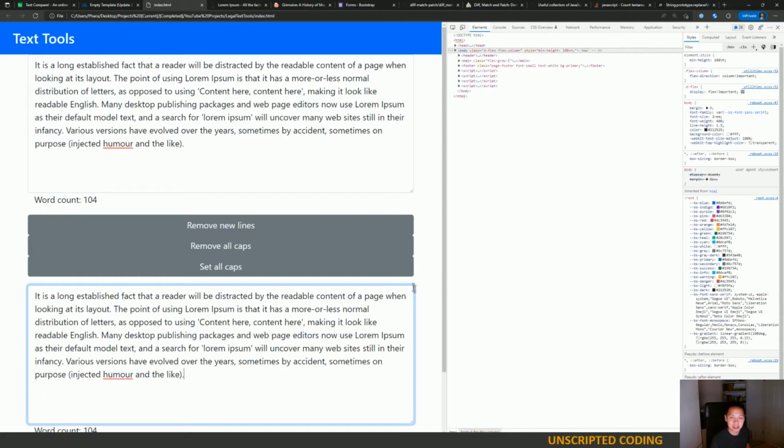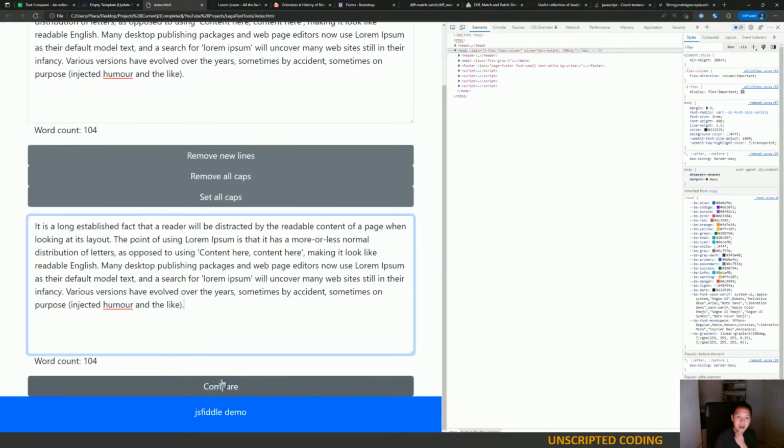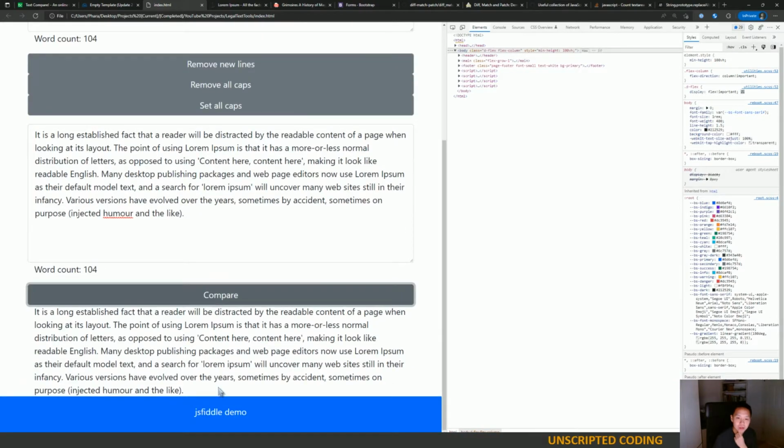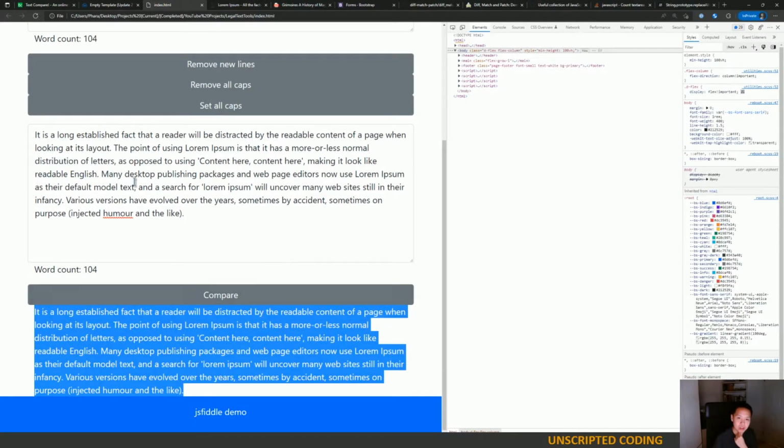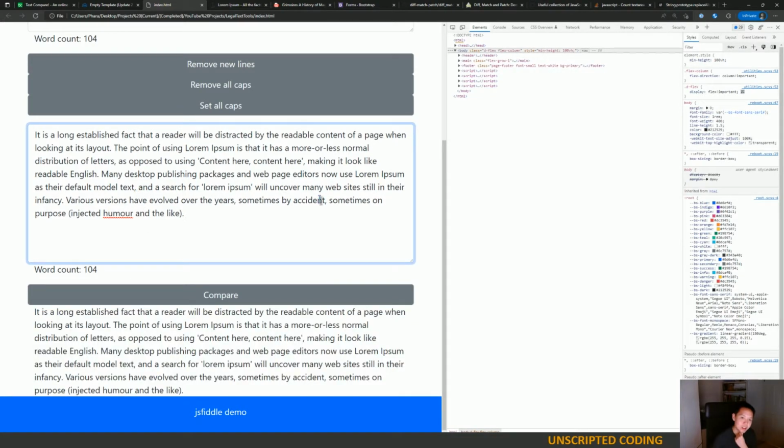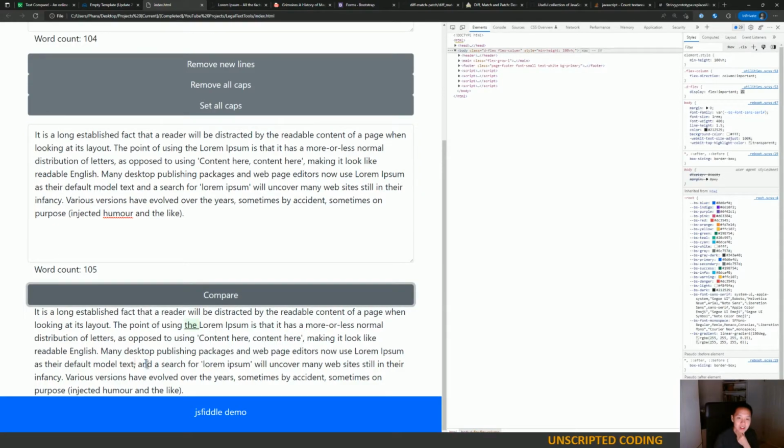So in this case, these two, we click compare, and you'll find that it's perfectly alike, so it's just the version you see. But if I decide to take out this comma and using the lorem ipsum, you click compare, and it's going to highlight what's being added and what's being subtracted out.